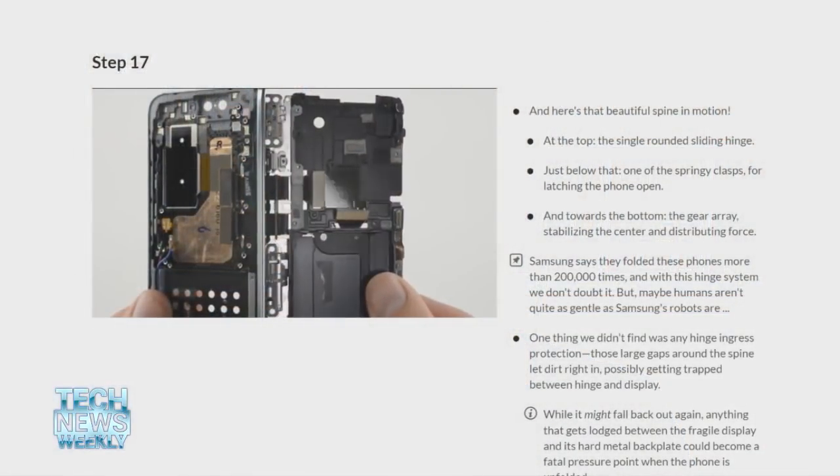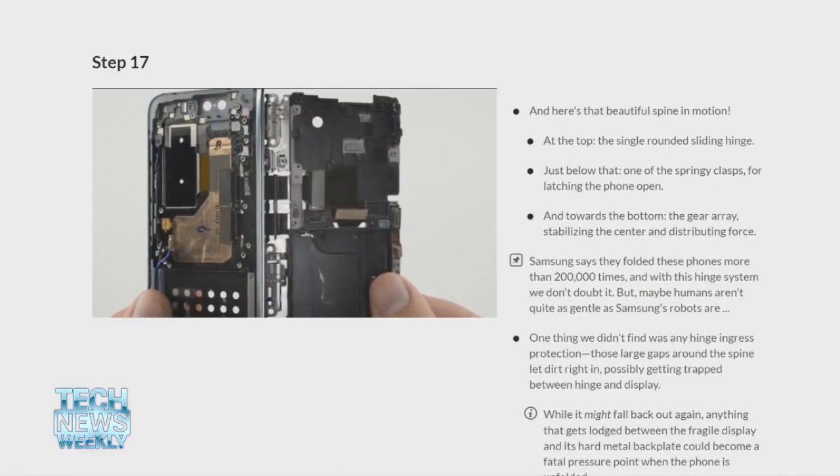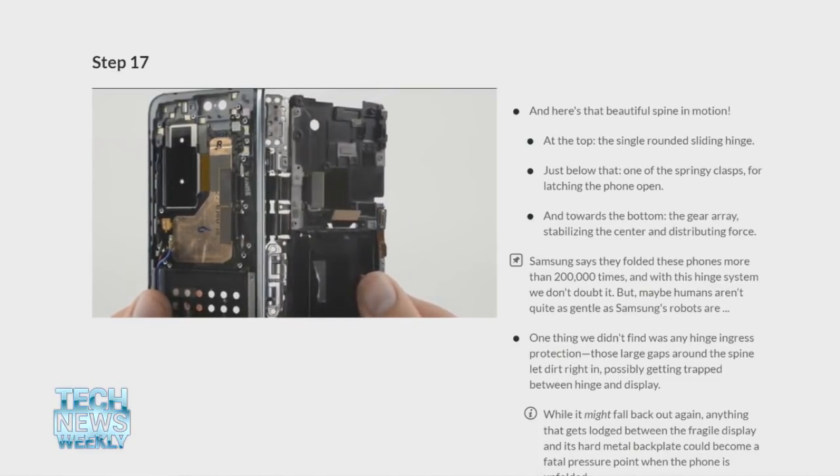So the phone is not coming out on Friday as planned. Was there anything inside that you could think could be fixed so that it would come out at all, or do you think this is sort of a lost cause? It's a fascinating question — it's so close to launch. I have to assume they had tens, if not hundreds of thousands of these manufactured and ready to go. I certainly can't imagine they'll be able to physically alter the hardware in the kind of timeframe that people are probably hoping for — next month or June or whatever. Maybe they'll find a way to stick a Band-Aid on it or include more warnings about what not to do. I could also see them just canceling or postponing it indefinitely while they sort it out.